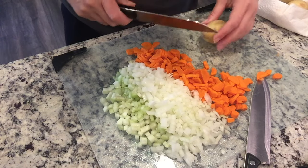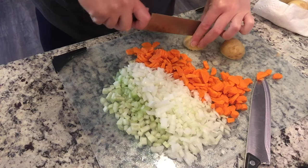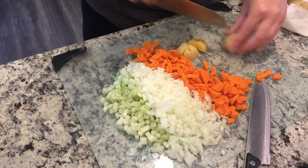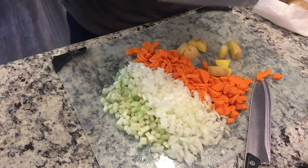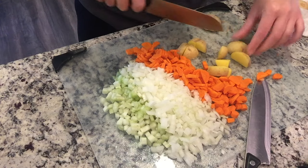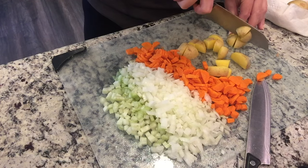I ended up doing four carrots, which is a bit more than the recipe calls for, but I like veggies in it. I'm also using whatever little potatoes I have left. I decided I'm going to link two recipes — one slow cooker and one we normally use — because my husband really likes the other one and I don't want to switch it up to something we're not fans of.